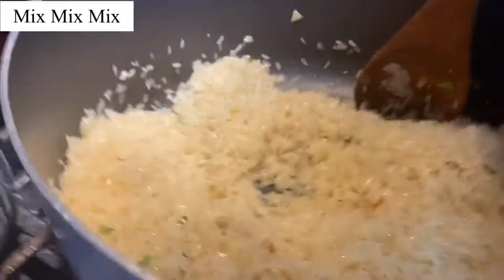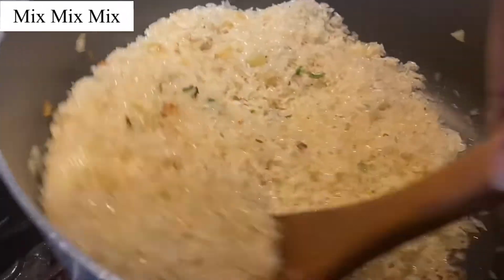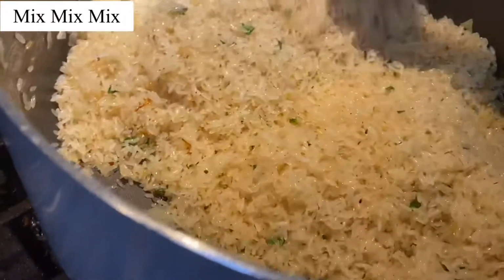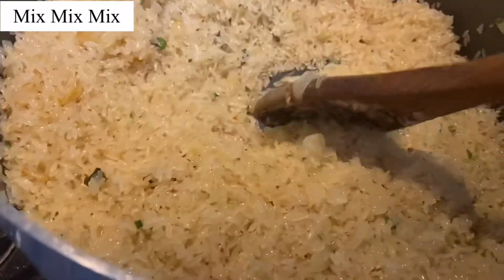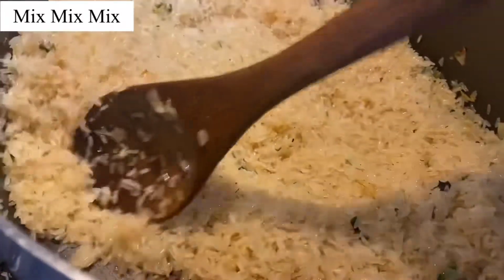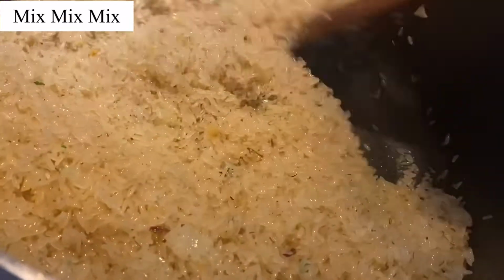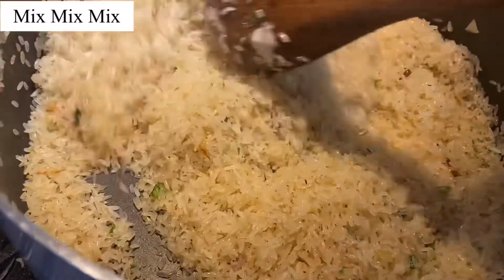So guys, this is a game changer fried rice recipe that you're gonna love so much. My daughter says she loves it so much. I know you all guys have had fried rice before, but try this fried rice. This is fried rice of fried rice. You will love this particular recipe, guys. So you're gonna keep stirring this for 15 minutes. Like this, right? Little bit of oregano and the butter and the onion till they incorporate.